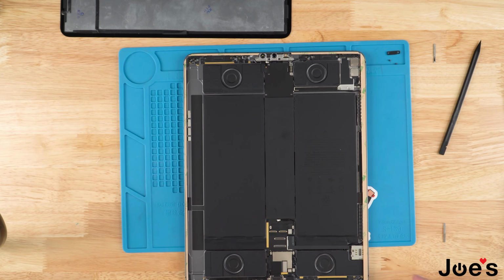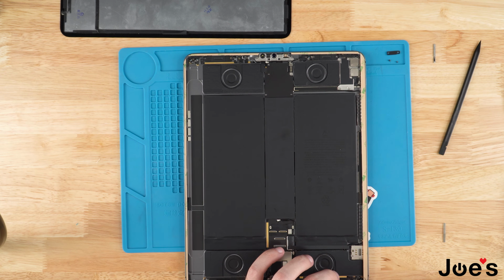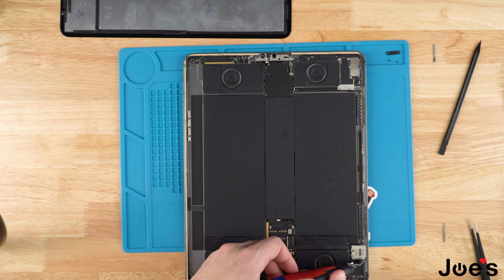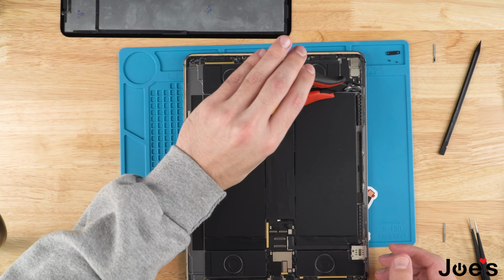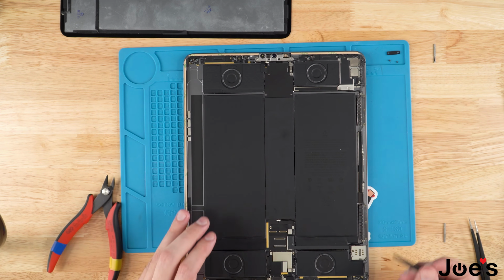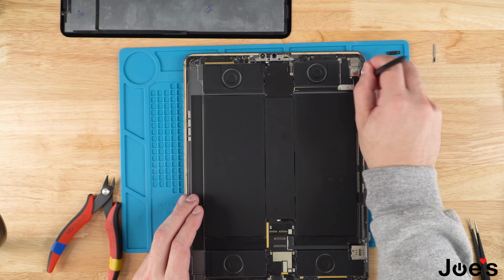Grab your housing. And what we're gonna do is we're gonna go ahead and peel this side. And once we've done that, I'm just gonna take some clippers, and right here, we're gonna go ahead and just kind of make little cuts for the magnet. And right up top where you have the volume up and down buttons. Once we've done that, go ahead and just kind of bend it in, make a nice little bed for the magnets.